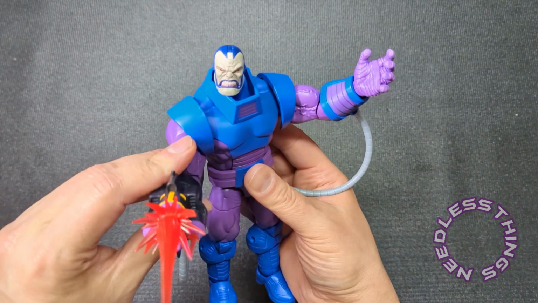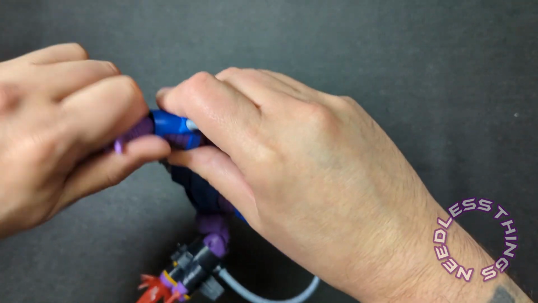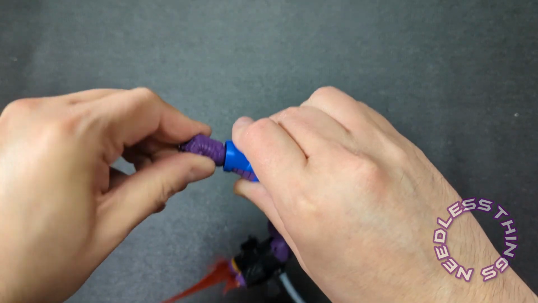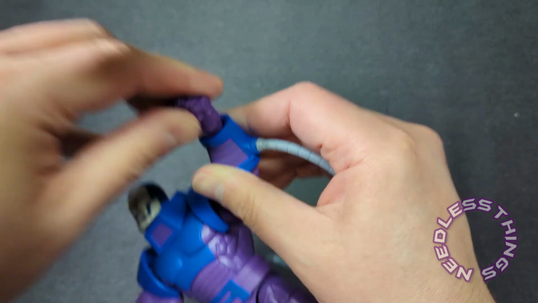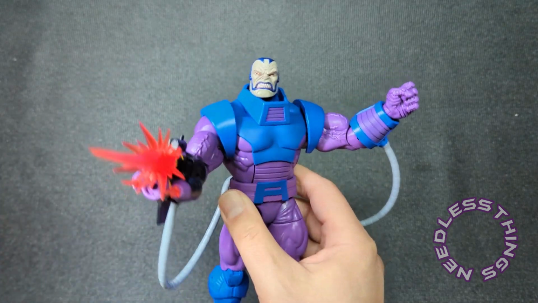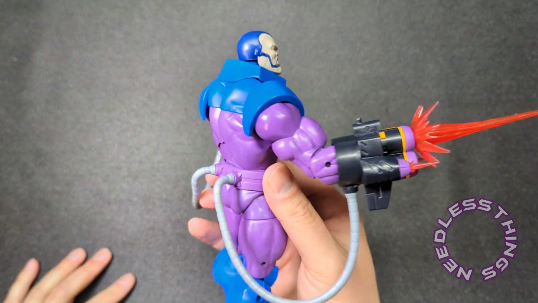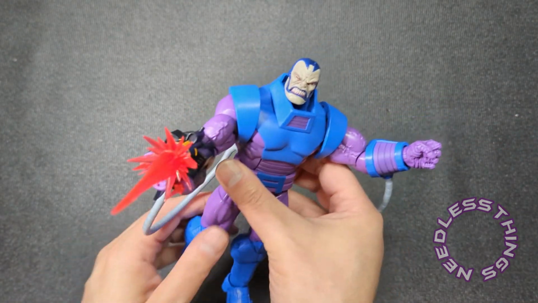Man, this is absolutely... You know what? I think he needs a fist on that other hand. The open hand is not conveying the fury and rage with which he is blasting this projectile. Look at that. Apocalypse in all of his purple and blue glory. Very, very happy with this figure.